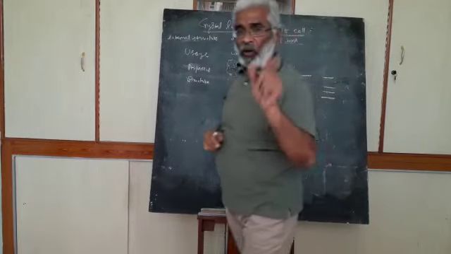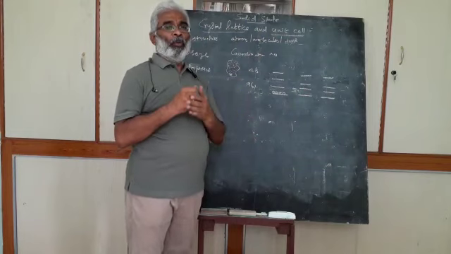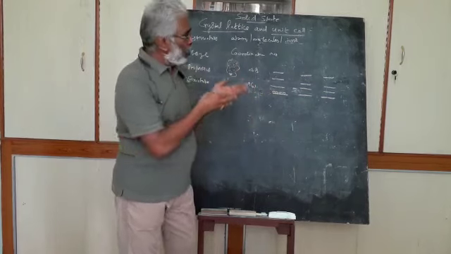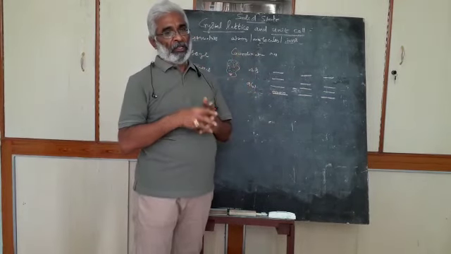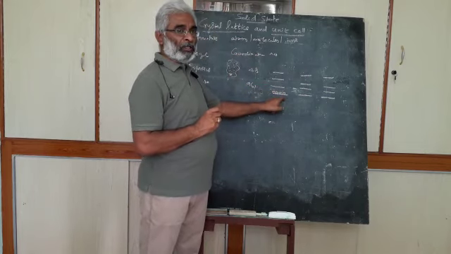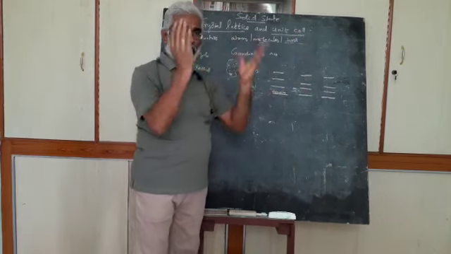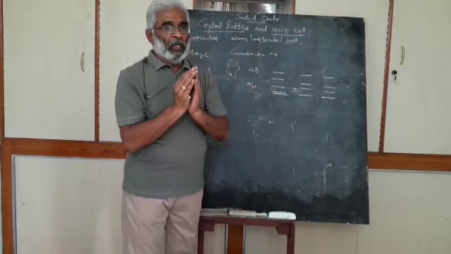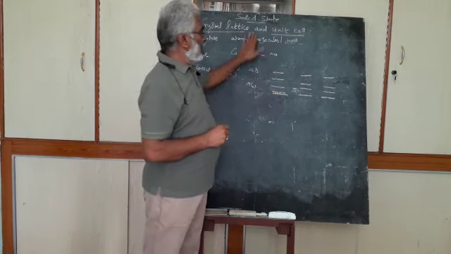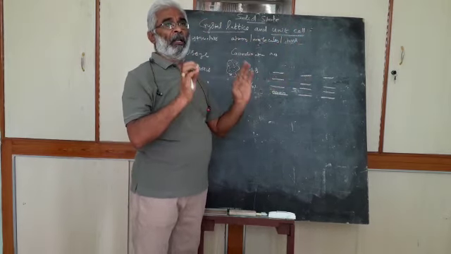If you consider only one bench, it is like unit cell. So if I want to know how the students are sitting in the auditorium, I need not look into all the benches and all the students. Just by looking one bench. 4 students are sitting in a bench. The same thing is repeated in all the bench, in all the row, the whole auditorium. So the arrangement in the bench is like unit cell. The arrangement in whole auditorium is crystal lattice. So this is crystal lattice and the unit cell.